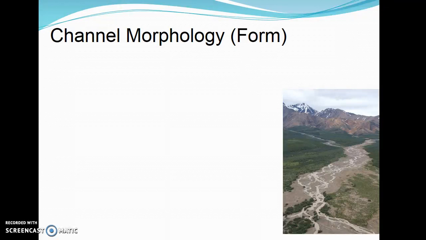Okay, then we need to look at the channel morphology or the form of the river. Remember, we said that the function affects the form. So in this picture right here, obviously we have a lot of deposition. So this would be a response reach of this river, and all of this silt that was carried down this glacial stream is getting deposited. And in fact, that's been happening for so long that we have a really, really wide area of deposition from the river that is the response reach, and it's dropping out all of that sediment because it's lost its energy.